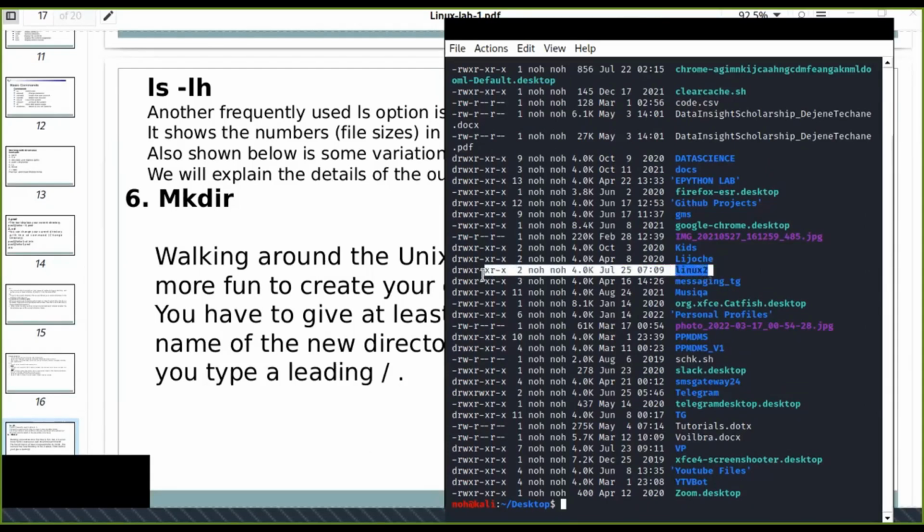Can you see? This is the newly created directory. The permission, the user, the size, this is 4K. When it was created, July 25, at what time? That is around 1 o'clock, and so on. The directory name is Linux.